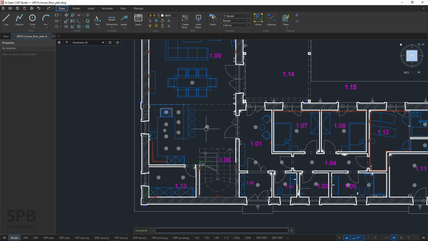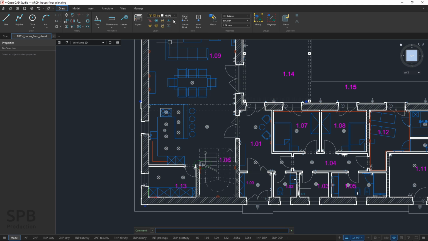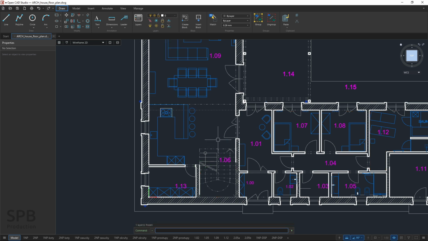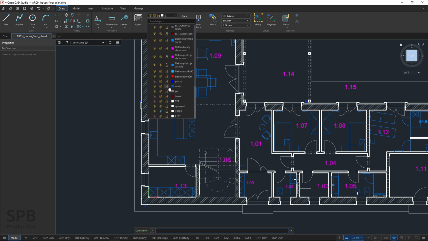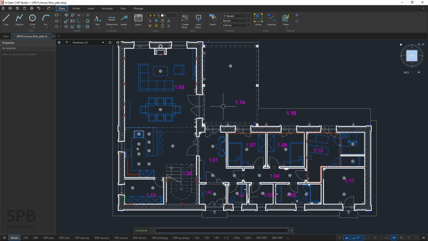And because the whole external reference is placed on the XREF layers, if I would switch to, let's say, 0 layer, and I would actually want to hide temporarily all of the external references, I could freeze this layer, and you can see that now it's not visible in my project, and I could also thaw it. So you can see that you can work with external reference as a standard object on a layer.